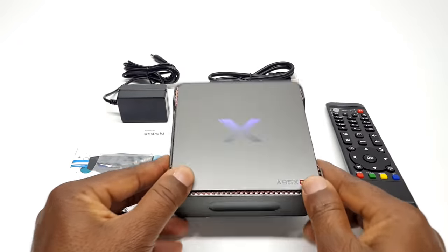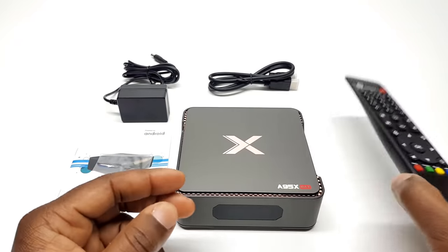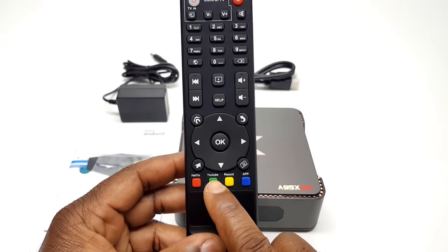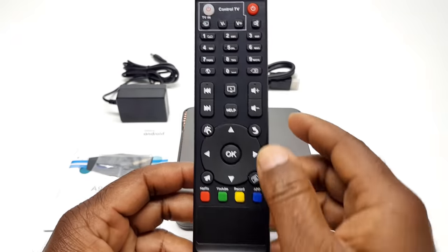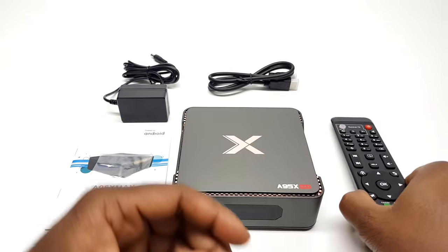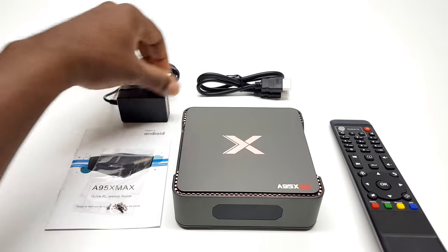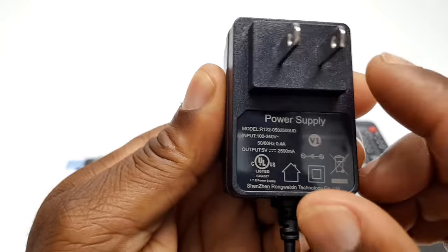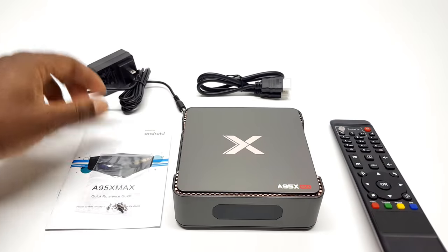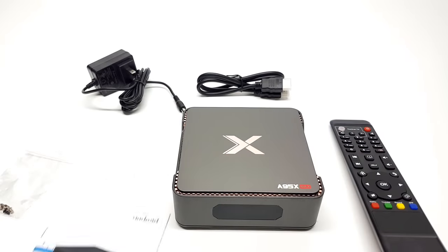In the box you have the TV box itself. You get this big infrared remote. It has dedicated buttons to open Netflix, YouTube, recording and apps, and it can also be programmed to control your TV. You get one HDMI cable, a 5 volts 2.5 amps DC power adapter, a pack of mounting screws, and a user's manual.